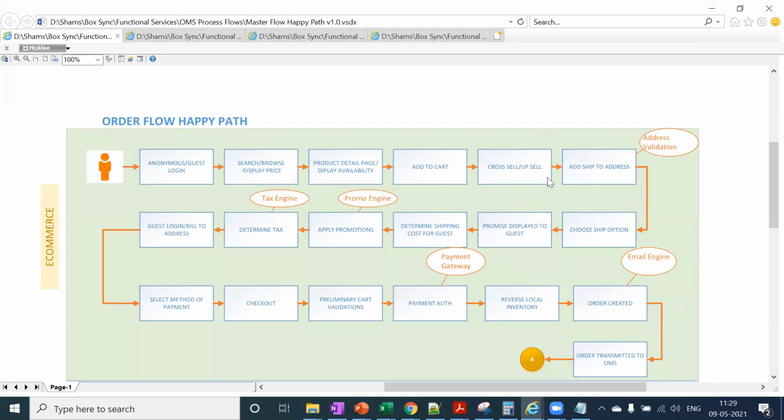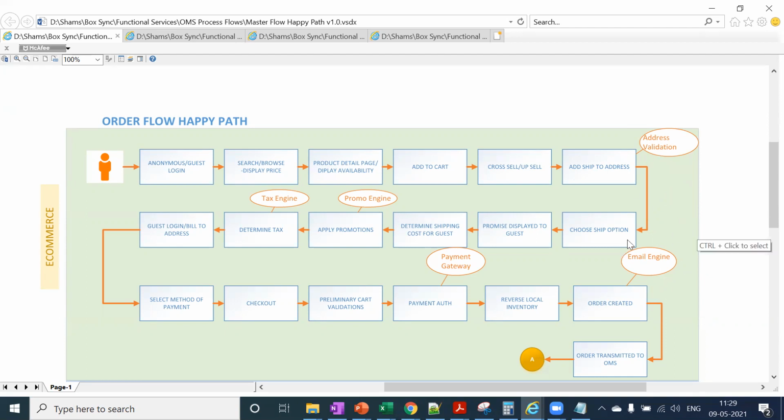Okay. Then after that, you go to the shipping address, right? You go to the page where you add your address, and this is where one integration happens to the address verification system, right? Just to check whether the address is right or wrong. Okay, India, it's not very good as of now, but US and all has a lot of sophisticated address verification systems, right? If you enter a wrong address, some of the retailers even don't take that order. They'll ask you to correct that address, okay? Because if you have a wrong address, it's very difficult to fulfill that order, right? So you do address verification, validation here.